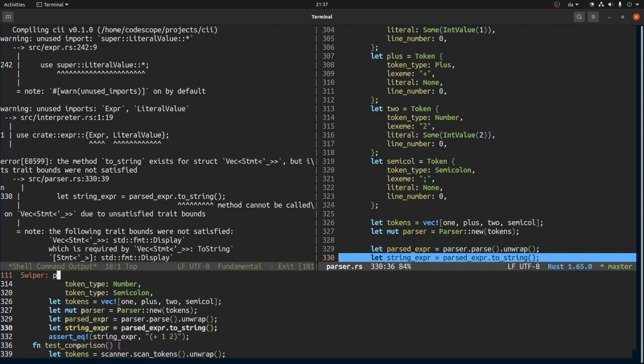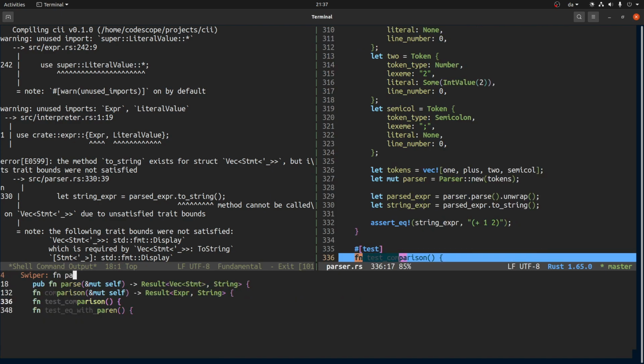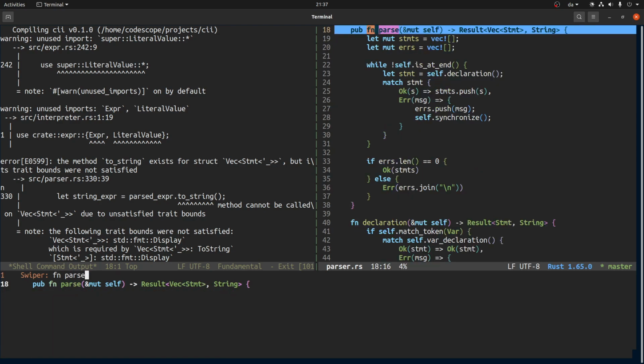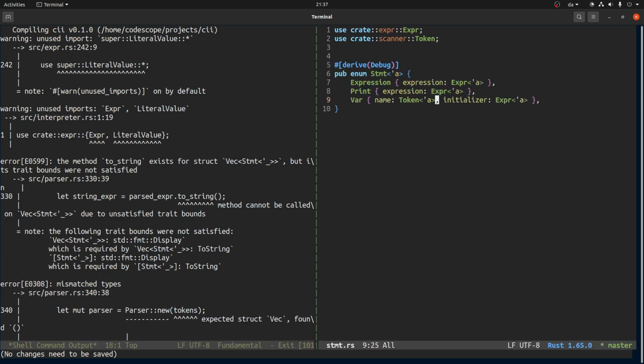Wait, so parse. Maybe we broke something and we forgot to run the tests, because yeah, looks like that's the case.